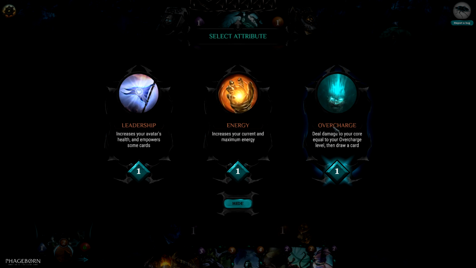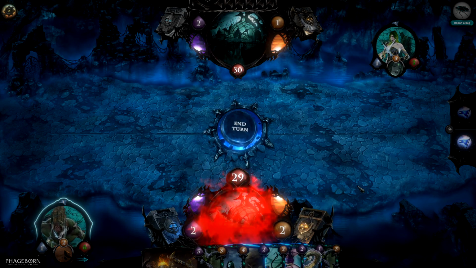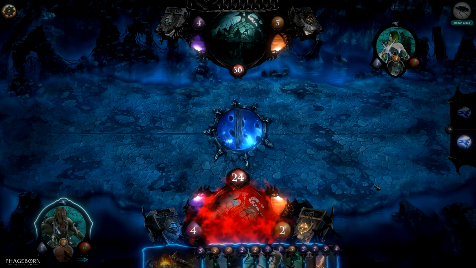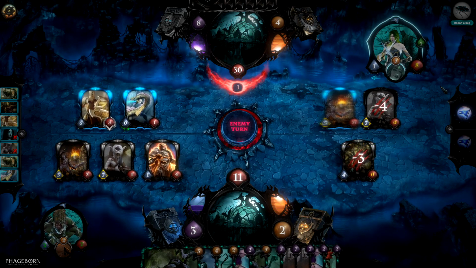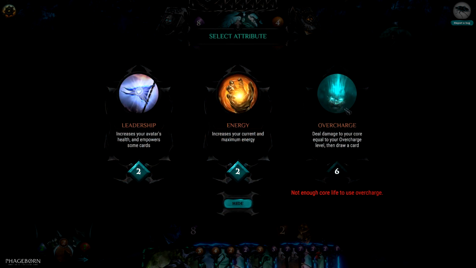Overcharge is a life tap mechanic. You sacrifice the life of your core in order to gain an additional card, expanding your possibilities. But be careful, because every point of overcharge increases the damage your core takes. If you don't have enough life on your core to overcharge, this option will simply be disabled.